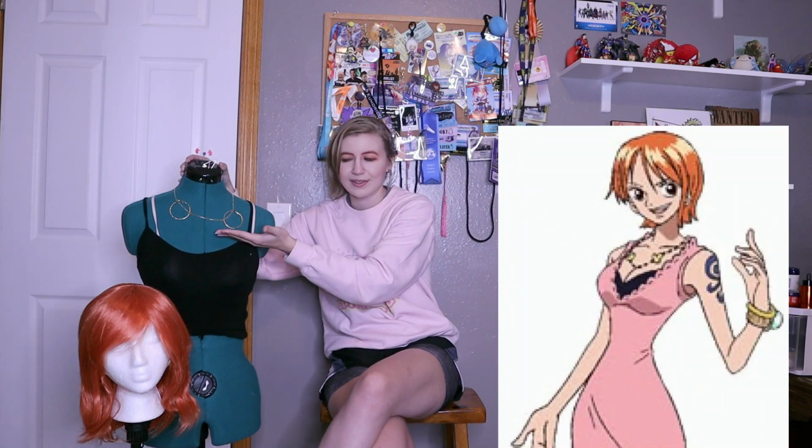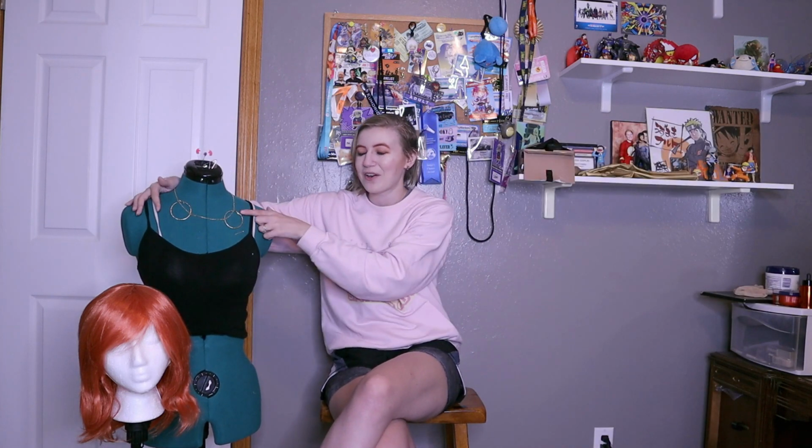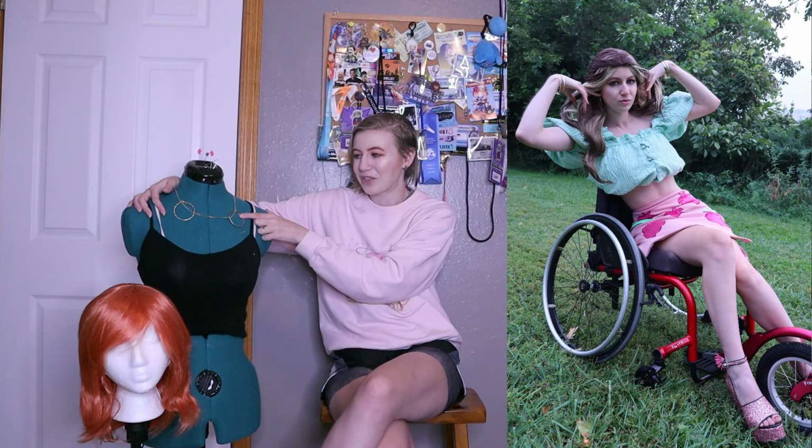For the necklace, I did not want to buy a necklace for this costume because I really don't think I'll wear it as a cosplay much in the future. I'm just going to put the dress into my everyday wear and everything else is already part of other costumes. So this is what I got for the necklace. This is a gold chain necklace that I already had on hand, and these are my hoop earrings for Flora, which I just sewed on with some gold thread.